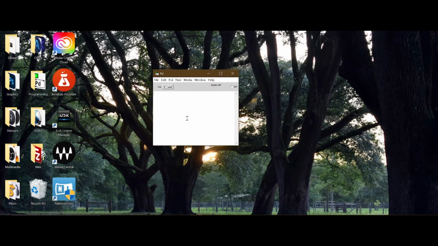To see what app you're in on Mac, just look at your menu bar at the top, go all the way to the left, and just next to the Apple icon, it should say PD. That means you're in PD and it's up and working. And if you click out of it, it'll say whatever app you clicked into, or Finder if you clicked on the desktop and you're just in the Mac operating system itself. So just make sure this is selected so that the menu bar you have in Mac is for PD at the top. In Windows, it appears right in the window.